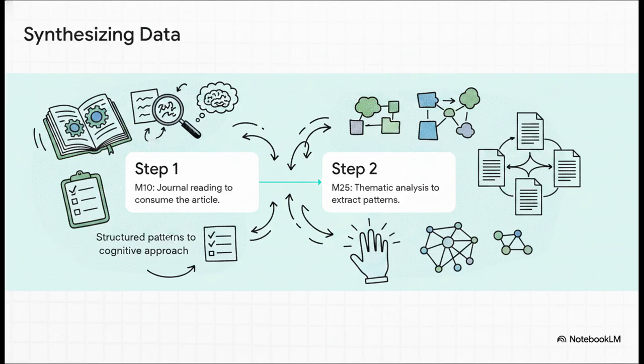But then we level up to step 2, Module M25, Semantic Analysis. This is where the magic happens, and you extract patterns across multiple sources. You stop being a passive reader who just kind of nods along to the conclusion of a single journal, and you become an active, predatory extractor of thematic evidence. You're synthesizing. You are taking raw text and forging it into actionable, pattern-based clinical reasoning.